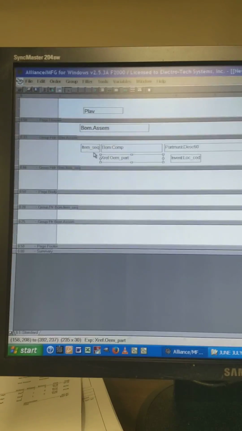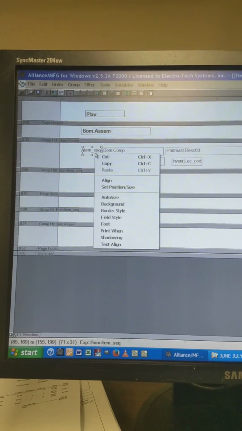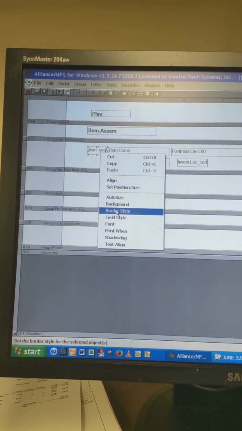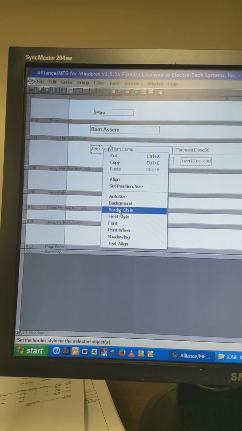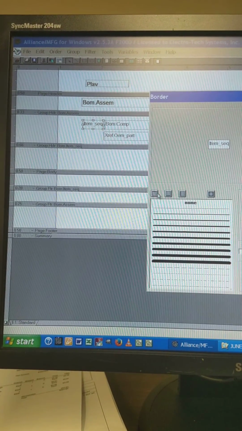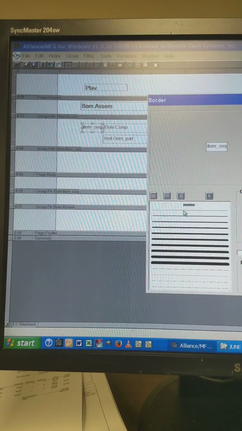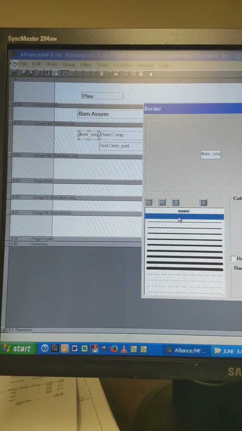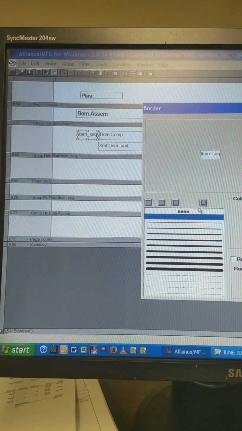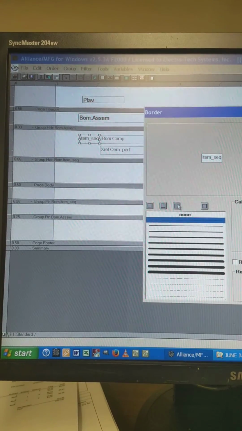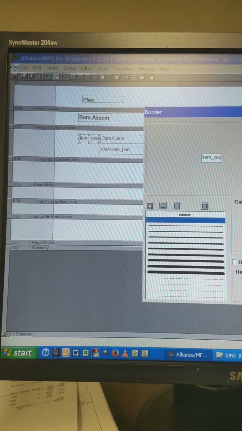Okay, let's change some other things. We have the item sequence here. Let's change the border style. So we're going to select border style here. And you want to choose a line style first. So I'm going to choose a very thin line style. Now, here's your options. You can put that line around the whole thing, one side, bottom, top.